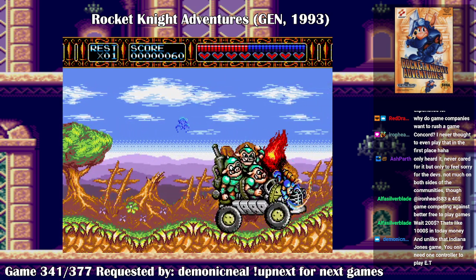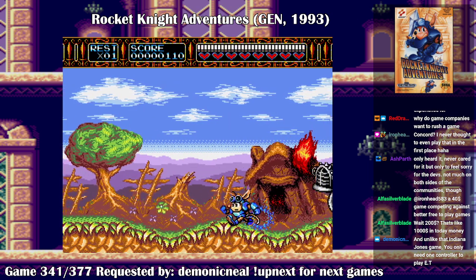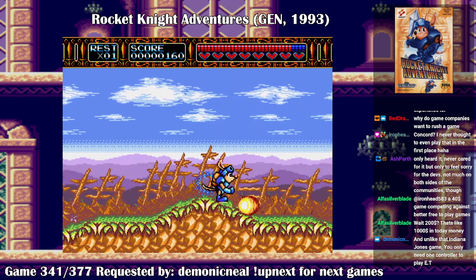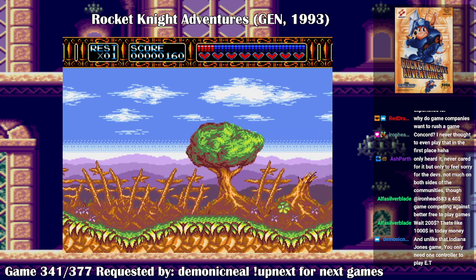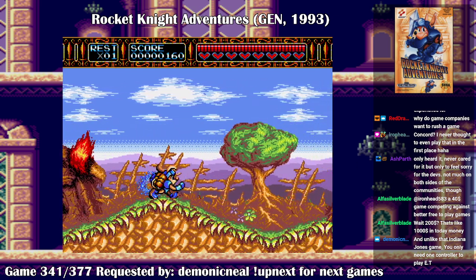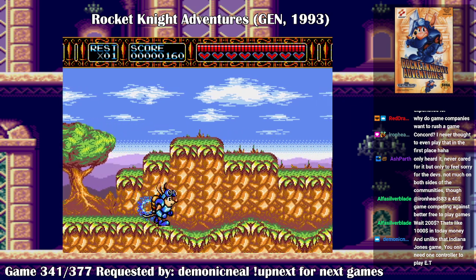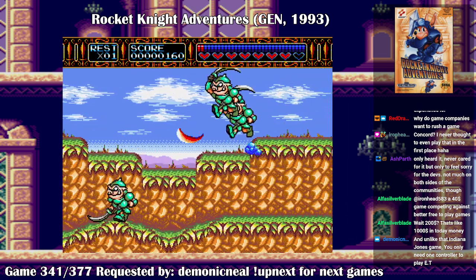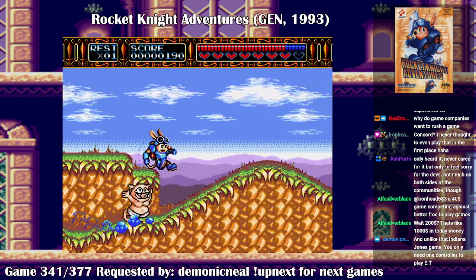Just take out a whole bunch of pigs. There we go. Apparently defeating them rips their clothes off. Would have thunk it. Sometimes you can shoot yourself in a diagonal. So, if you know the levels really well, you can just speedrun them quickly, just by using the jetpack the whole time.